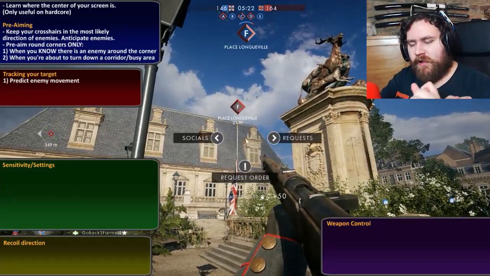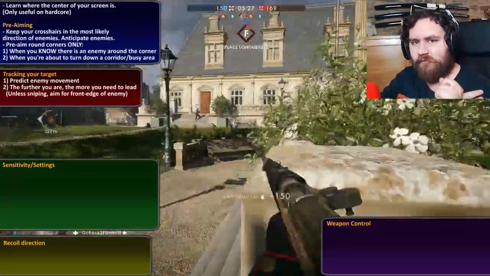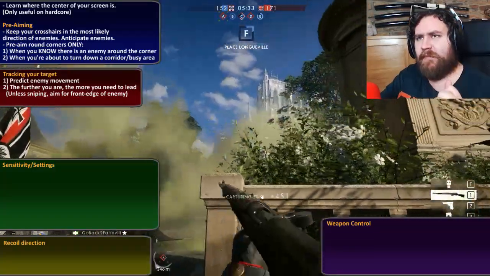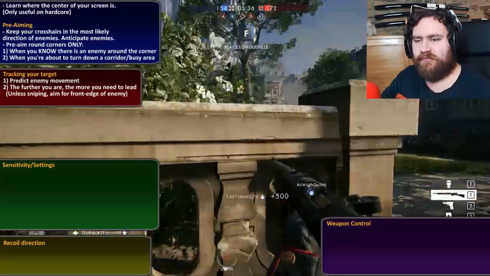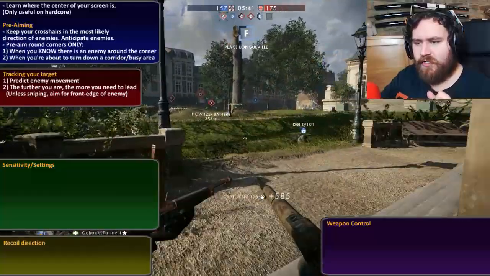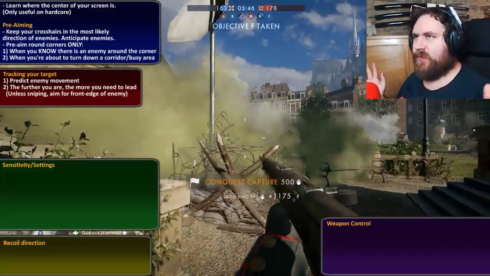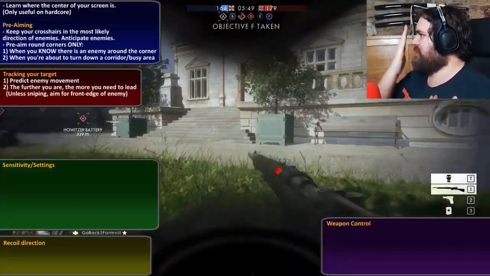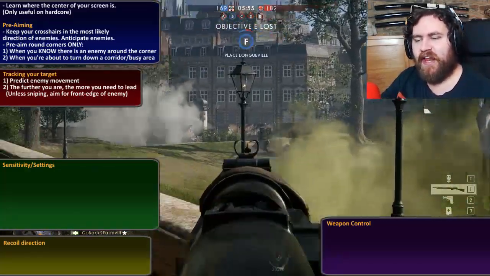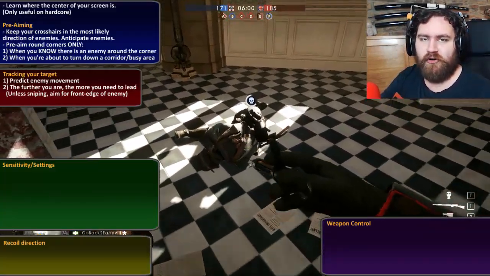Number 2 for tracking your target. The further you are from your target in terms of distance, the more you have to aim in front of where they are running. This is called leading your target. Now this is really only a factor for sniping, because at anything closer than that the bullet travels fast enough that it doesn't make much of a difference. But as a general rule, if the enemy is running to one side, aim at his front edge. Typically they run sideways, so aim at the front side of them, if you see what I mean. And basically, if you're anything under medium range, it will pretty much hit the center of the enemy. This is because it takes the bullets a very small amount of time to actually travel to the enemy, by which point they've already moved a little bit.